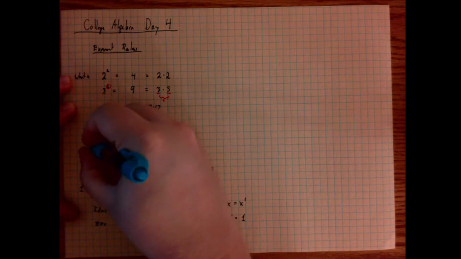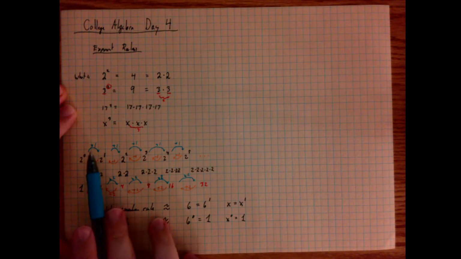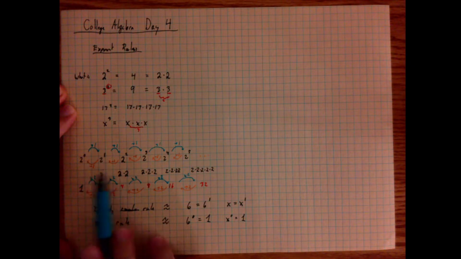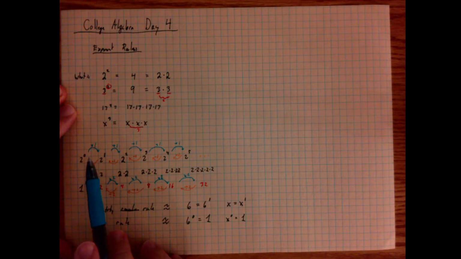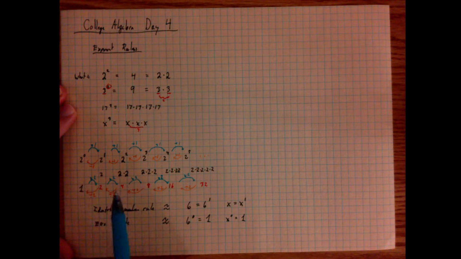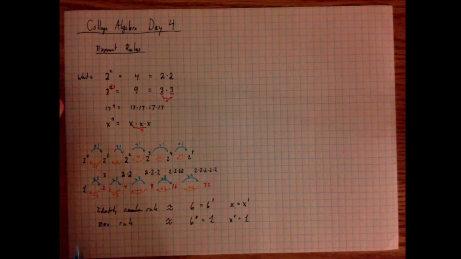I'm always following this pattern written in blue and this pattern written in orange. So, if I wish to add 1 to the power, I have to multiply by the number. If I wish to subtract 1 from the power, I have to divide by the number. So if I want to go from 0 to 1, I have to add 1 to the power, which means I have to multiply by that number. So from 0 to 1, the 1 becomes a 2. To become 2 to the 3, I have to take the power of 2, add 1 to the power to become a 3, which means I have to multiply the solution by 2 to become 8.